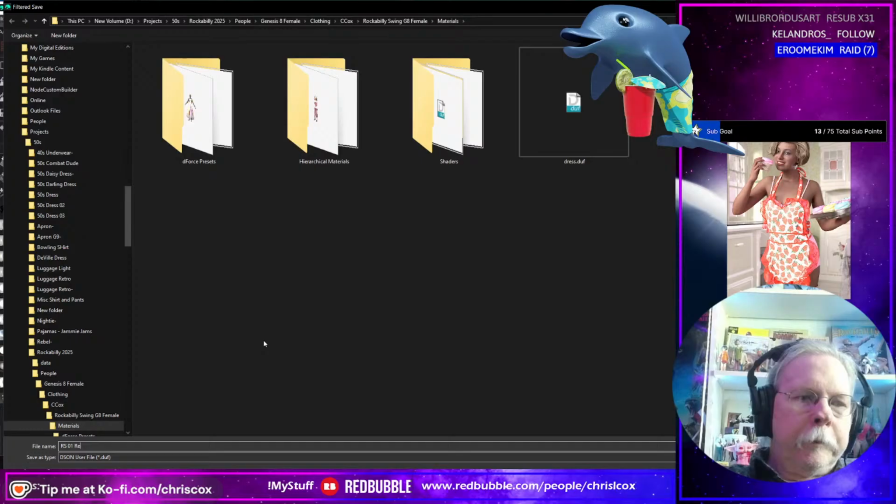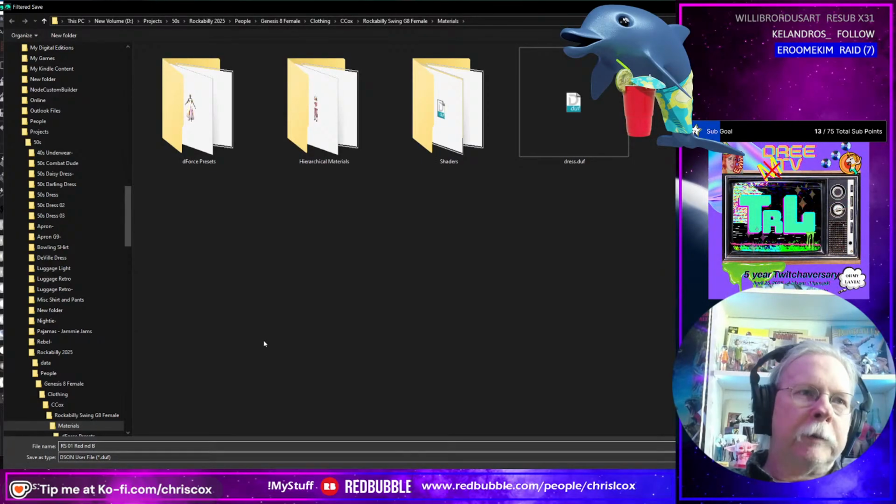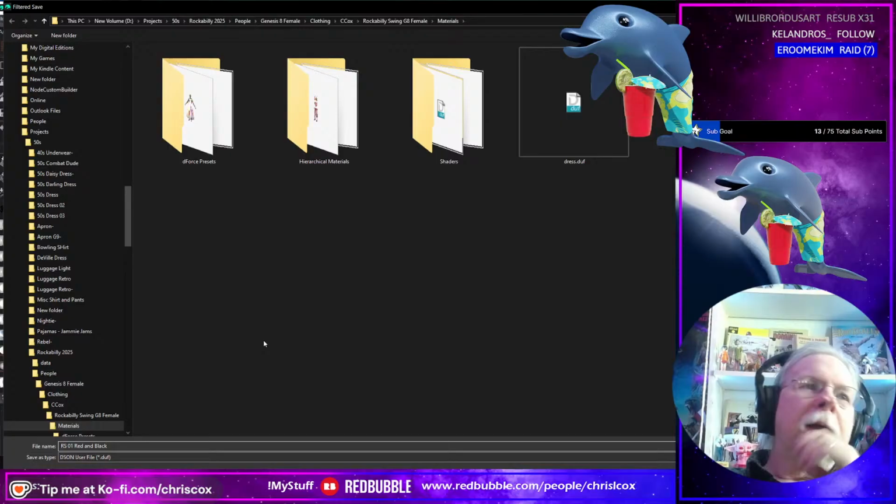So I'm going to name it Rockabilly Swim RS01 red and black, because I can't use the ampersand. Apparently it confuses Max or something like that. Red and black. I'm going to say long on this one.